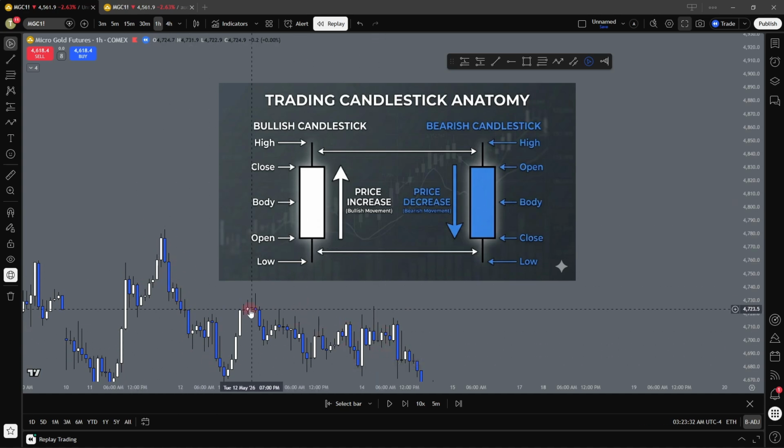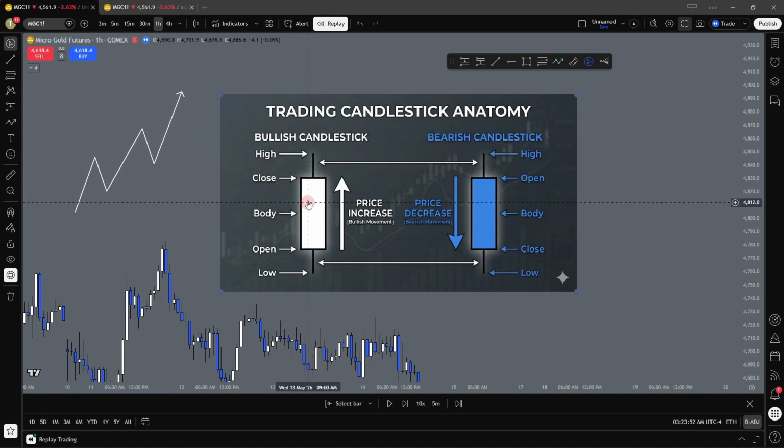First off, what is a bullish and bearish candle? I have these candles color coded white and blue because that's what's on my chart, and I want you guys to understand it easier. So, with that being said, let's get right into it. First, we have a bullish candle. A bullish candle, as it shows, is price increasing. You want to see price start looking like this, and you want to see a majority of bullish candles, or a larger amount of these candles.